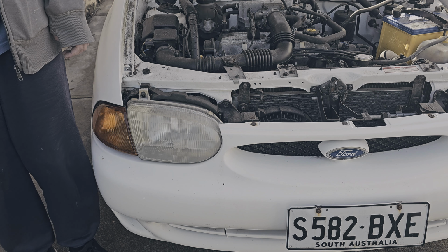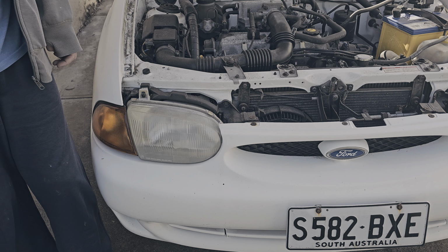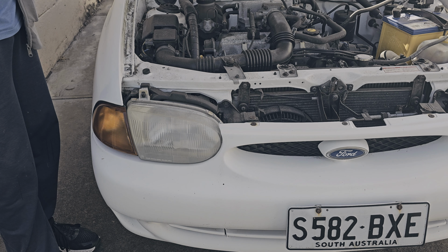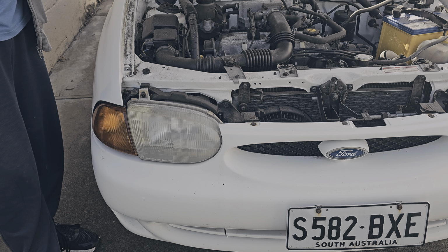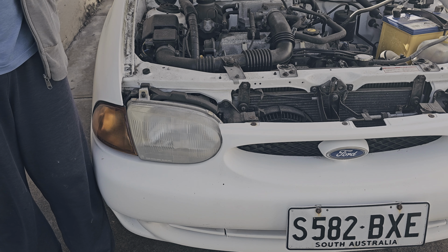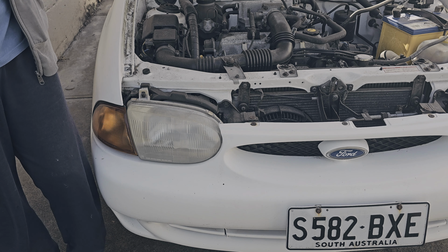Old Buzz is a 1997 Kia Arbella, also known as a Ford Festiva Trio S in Australia and a Festiva around the rest of the world, except New Zealand. It's a Festiva Trio in New Zealand. This is an S model car, which means it's a 3-speed automatic. That's three speeds forward, one in reverse.